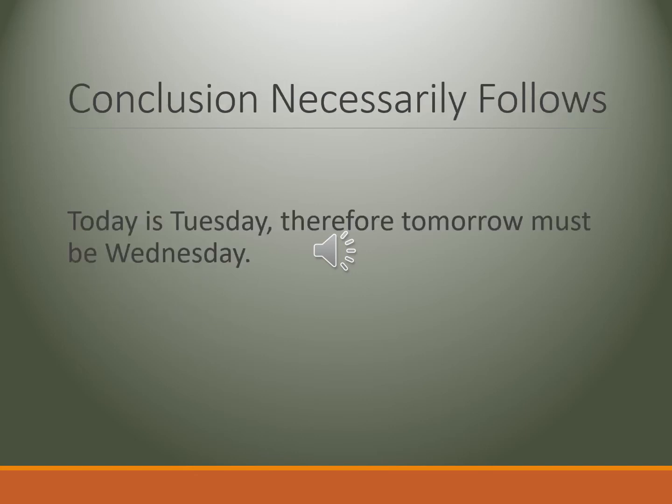So the first type of deductive argument will be one we've already seen. It's one where the conclusion necessarily follows from the premises. And we have as an example here our previous example. If we start with the information that today is Tuesday, the conclusion, therefore tomorrow must be Wednesday, follows necessarily because Wednesday follows Tuesday. So here you have a relationship where if you start with that premise, you have to accept the conclusion. There's no way to deny it, so therefore it is necessarily the case. If you have 31 people in a room, it necessarily follows you have an odd number of people in the room. That just necessarily follows from the information that you're given.